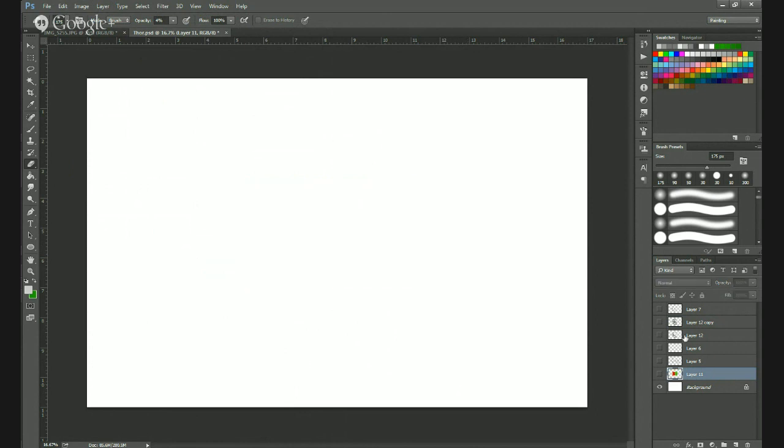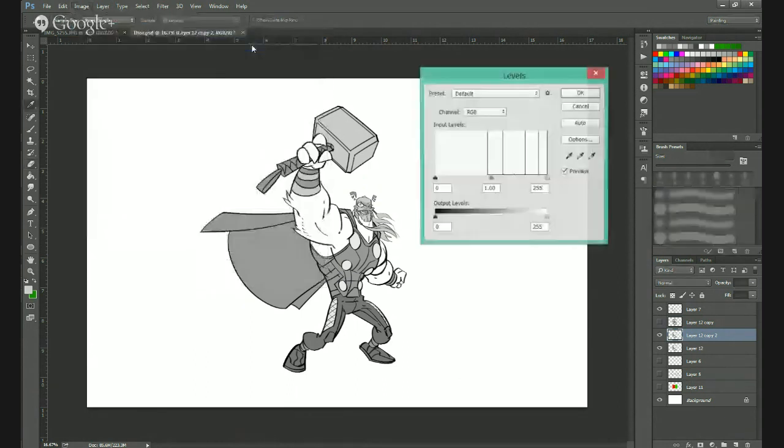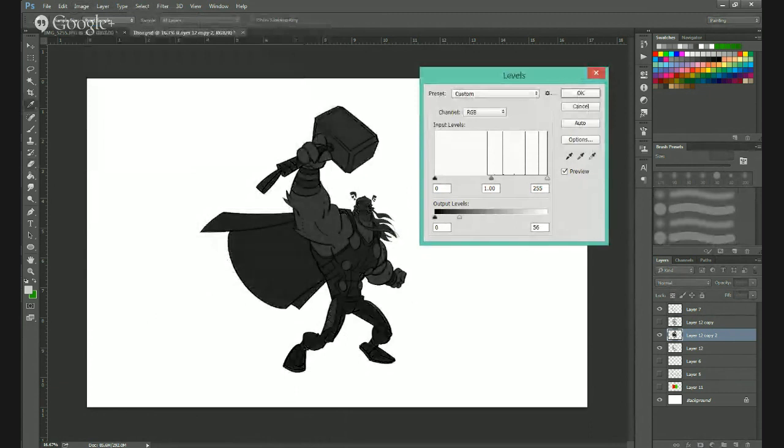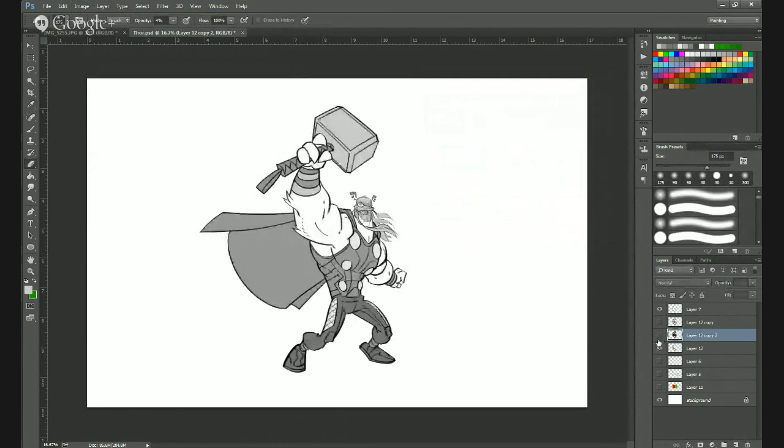So that's where I learned how to paint in grayscale. So with this piece, what I did first was I laid all my color out flat in grays, just gray flat tones. And I'll take another layer, like right here, and I'll adjust the levels way down to a darker version of it. So on the layer above it, it's dark and it's light.